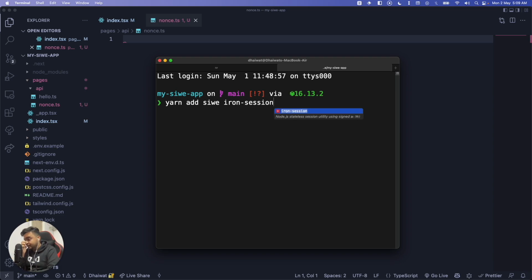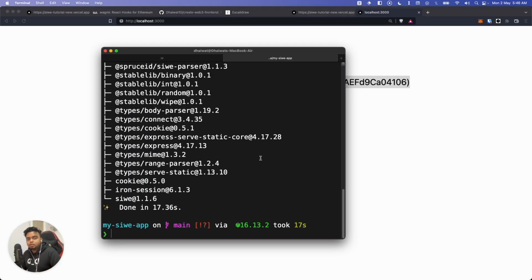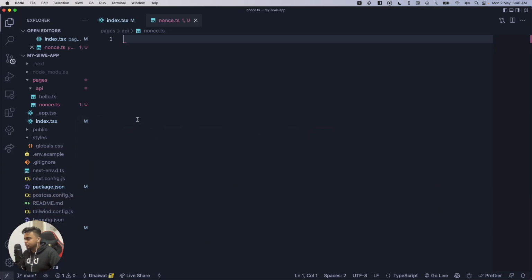We will use iron-session to maintain the session, the authentication for the user, and siwe is just used to generate our messages. We will see how we actually use these two later on. So once the dependencies have been installed, let's do some configuration work for iron-session now.